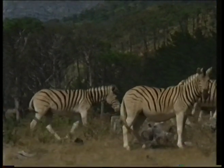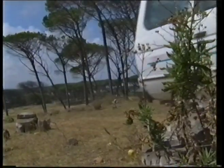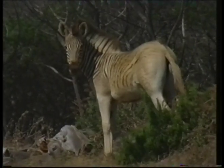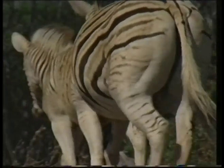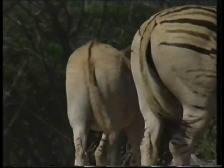And to prove his theory, he takes me to the slopes of Table Mountain, which are home to another family of plains zebra that he's just been breeding for 2 generations. They've produced a foal called Etienne. What's so significant about Etienne? Well, if you compare his striping to his mother, you see that his body stripes are so much narrower and also more reduced than the mother. That is really the most surprising thing.